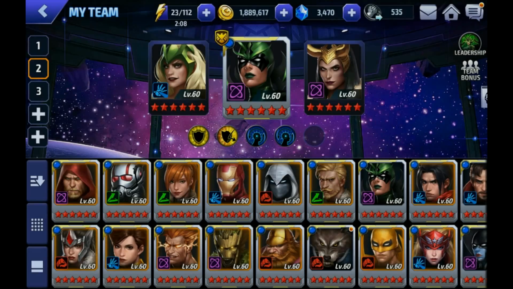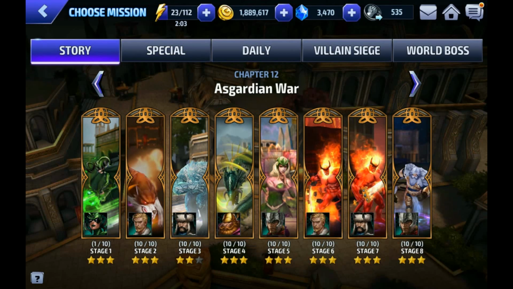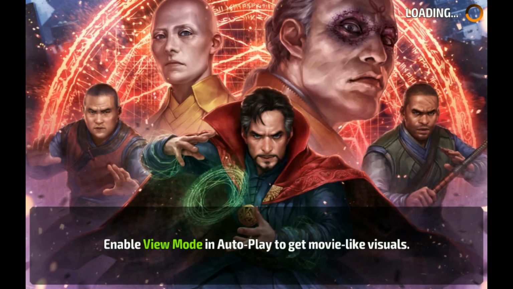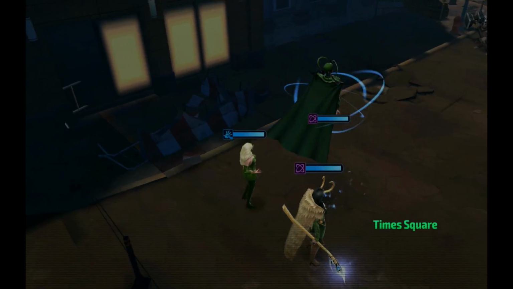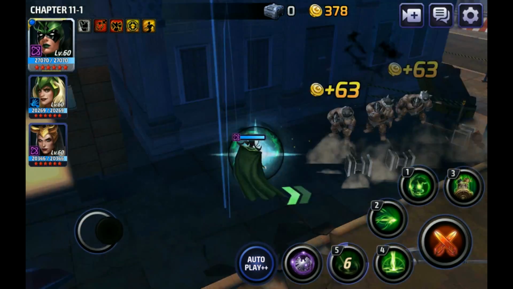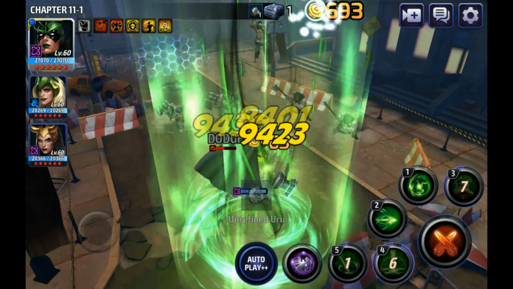We're going to start with mission chapter 11, mission 1. Here I have the team. That's pretty much the strongest team you can have for her right now. So we're going to start with that. We're going to show a little bit of the rotation. She's actually the strongest free character from this update. Enchantress and Odin are stronger than her, but for the rest, she's the best new character.